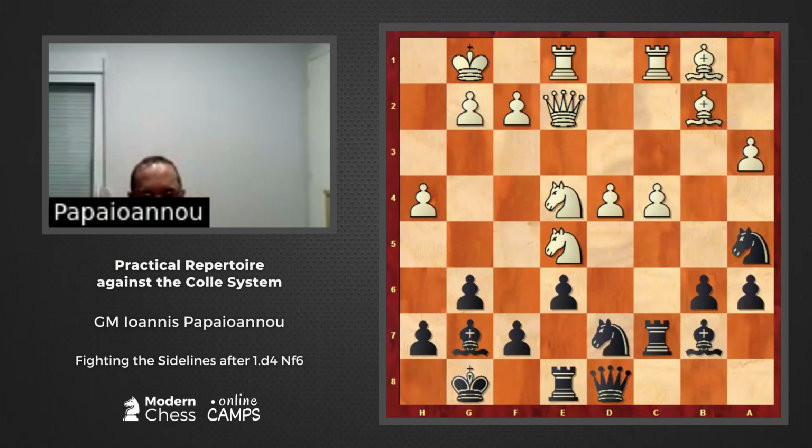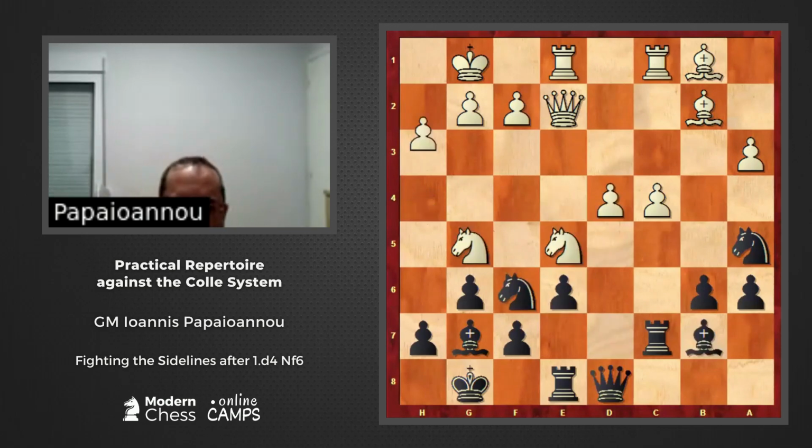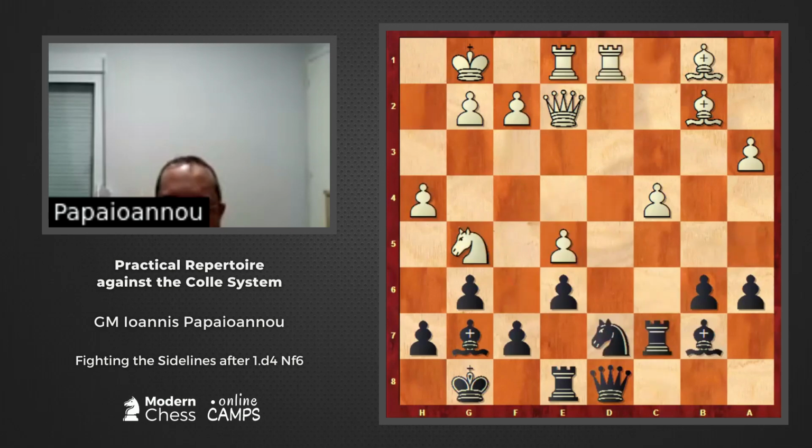Let's see. So here, black must take on e5 and take on e4, very good. And regardless of this pawn on h4, which is hanging, white is left with the wrong material. Okay, let's see what happened. They exchanged some pieces.